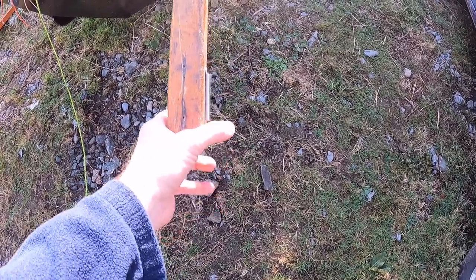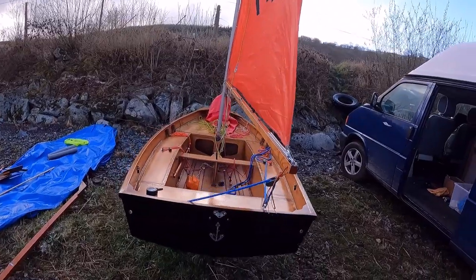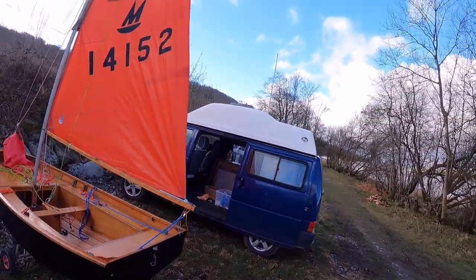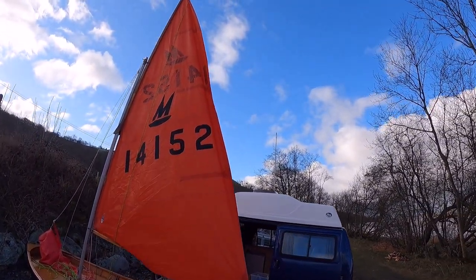So what we could do is put some tie-its around this to see if we can still prove the concept. I just put the main sheet in and cleated it off at the jib cleat there, because I was worried this was going to swing. The wind's picking up a little bit, as you can see from the sail. So I've set that all back up again.